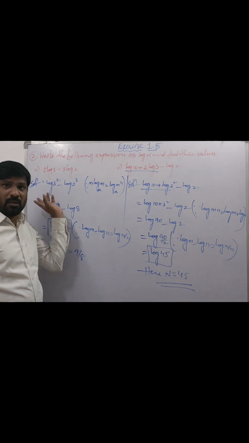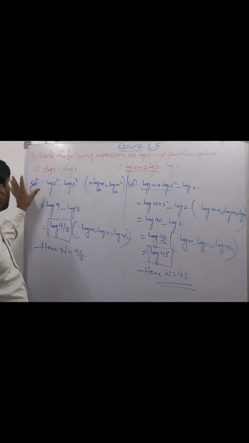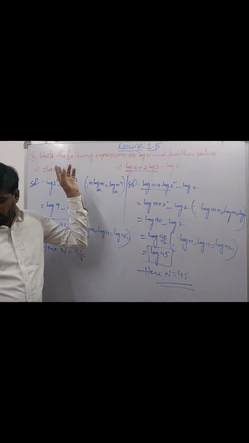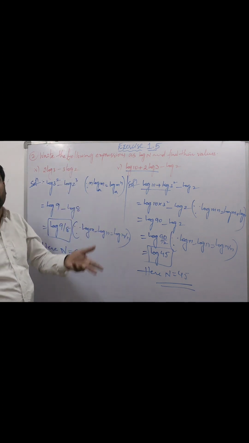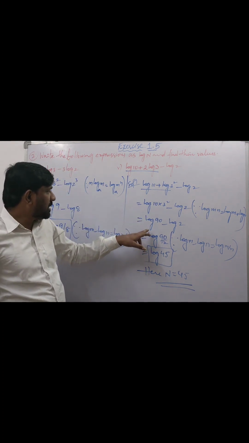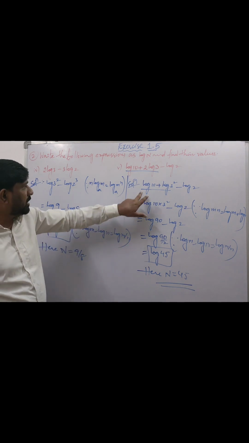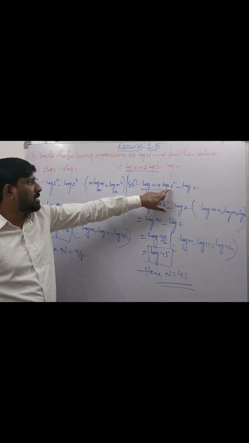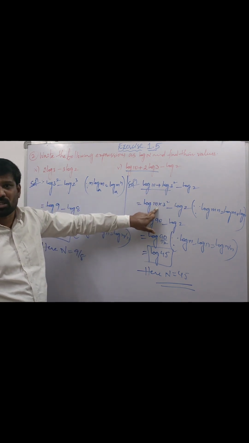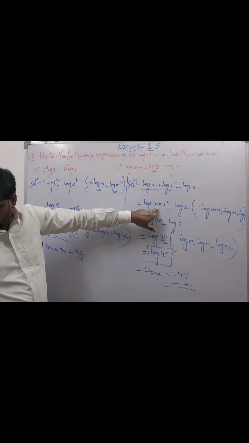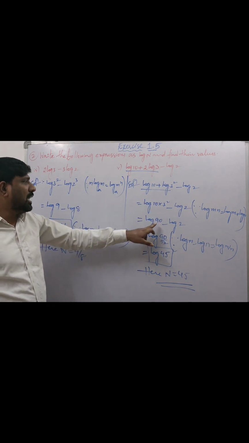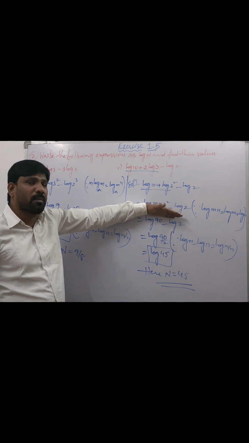Right. Next problem. After this is the second bit, and first 1, 2, 3 bits are there, very simple. First problem is about log 2 plus log 5, that is log m plus log n. This is in the form of log m plus log n, log m into n, that is the first one. Second one is log 16 minus log 2, is nothing but like this, log 16 minus log 2. This is the only formula, let us assume.